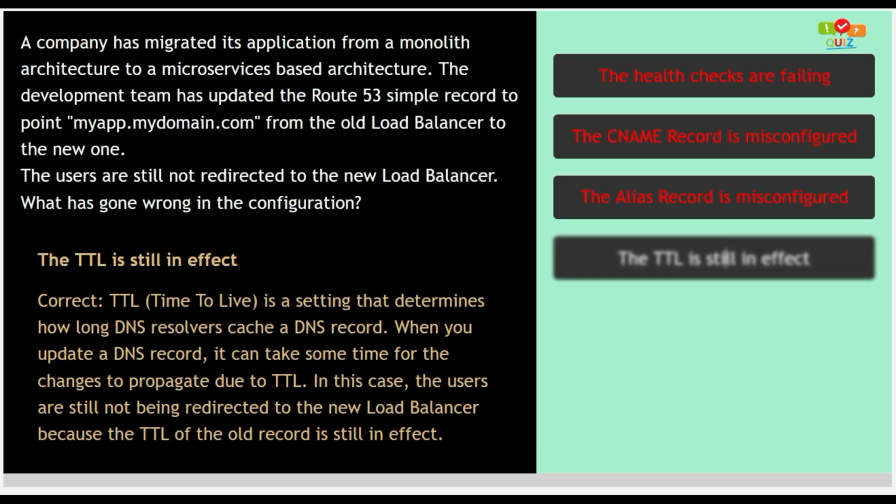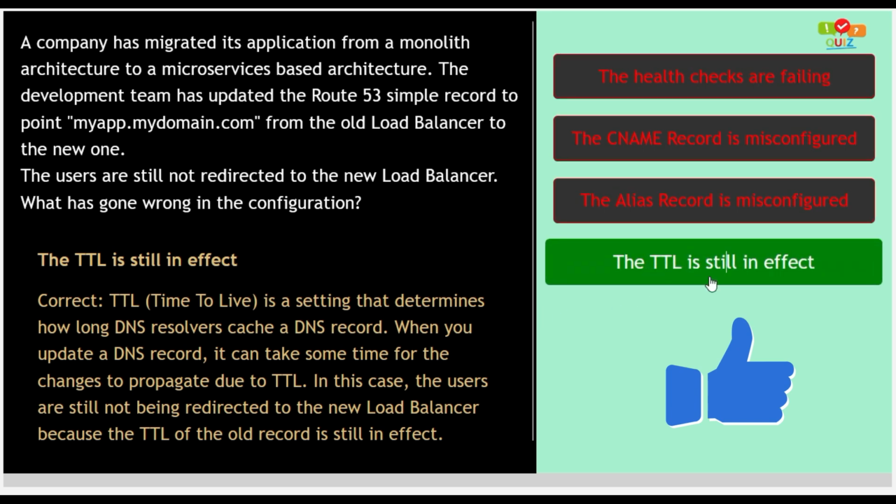Option number 4. The TTL is still in effect is correct as TTL, time to live, is a setting that determines how long DNS resolvers cache a DNS record. When you update a DNS record, it can take some time for the changes to propagate due to TTL. In this case, the users are still not redirected to the new load balancer because the TTL of the old record is still in effect. So option number 4 is the correct answer.